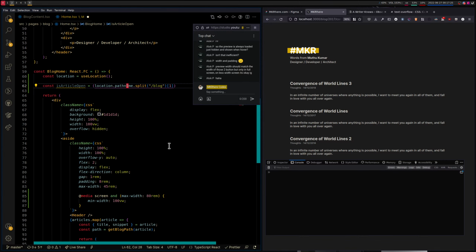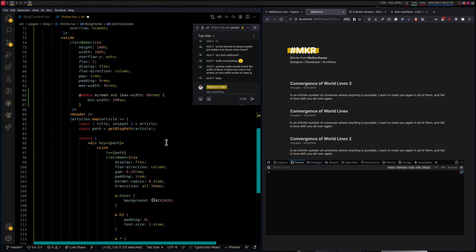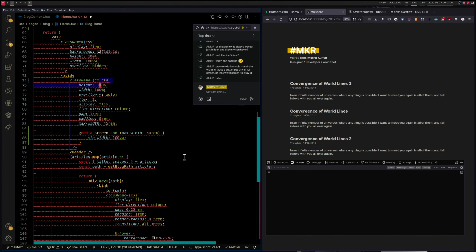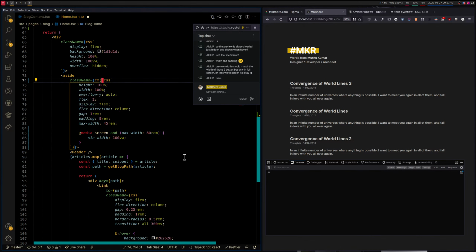Can convert this to a boolean, and we can use this to use cx to combine class names. And we say article open.